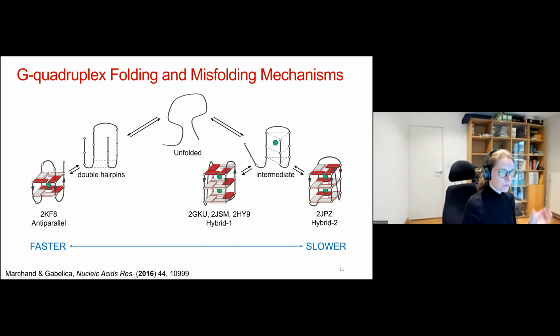a first potassium ion, but we have an ensemble of structures with misaligned strands. So it's probably an ensemble of different structures there that can form fast, but for many of the sequences is not the thermodynamically most stable structure, which would be the hybrid 1 or the hybrid 2. And these form actually slower than the 2-quartet antiparallel structures.